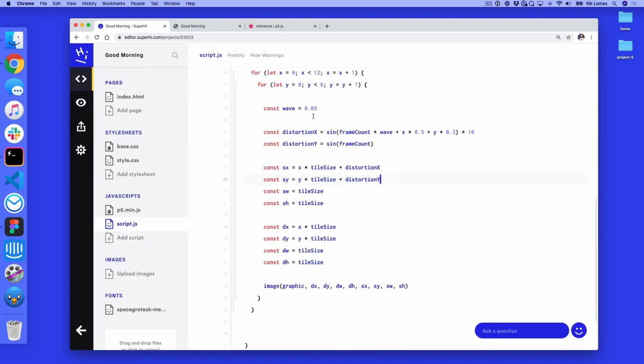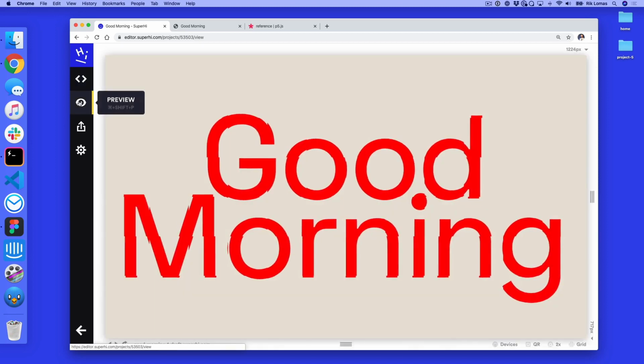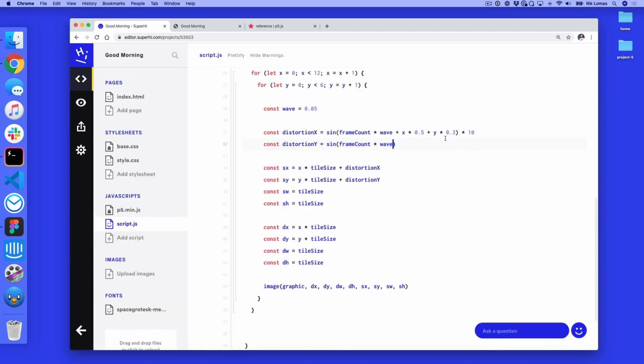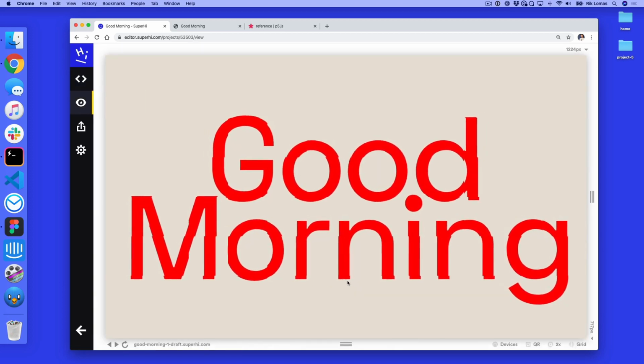So let's slow that down by timesing it by wave. So now, just going to multiply that by wave. So now what we'll see is this, again, kind of waves up and down very slowly by 1 plus and -1. So we might want to increase that a little bit more. So let's times this, not by 10, but maybe just by 5, just so we've got different things in different directions. So now we'll see this kind of globally wave up and down.